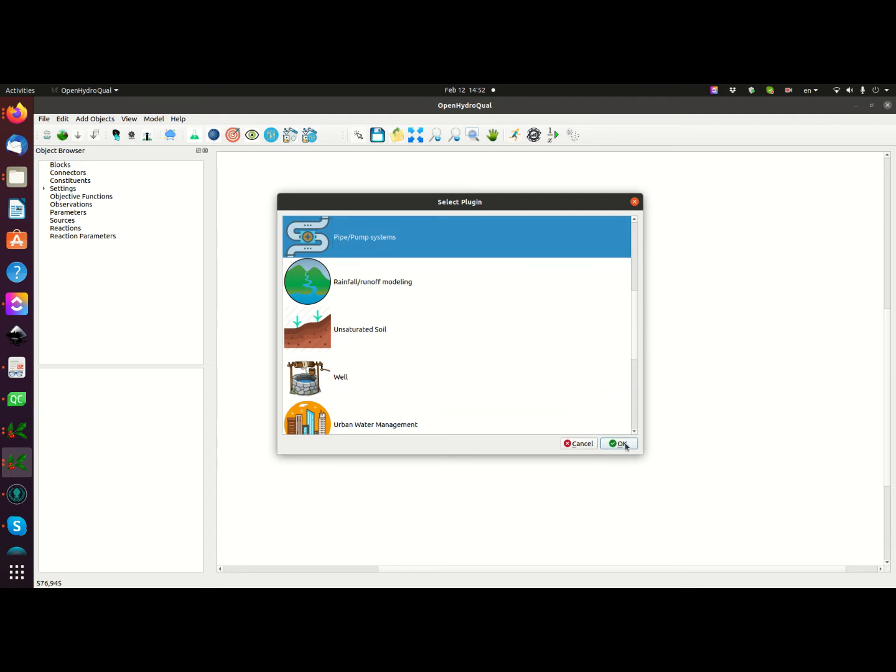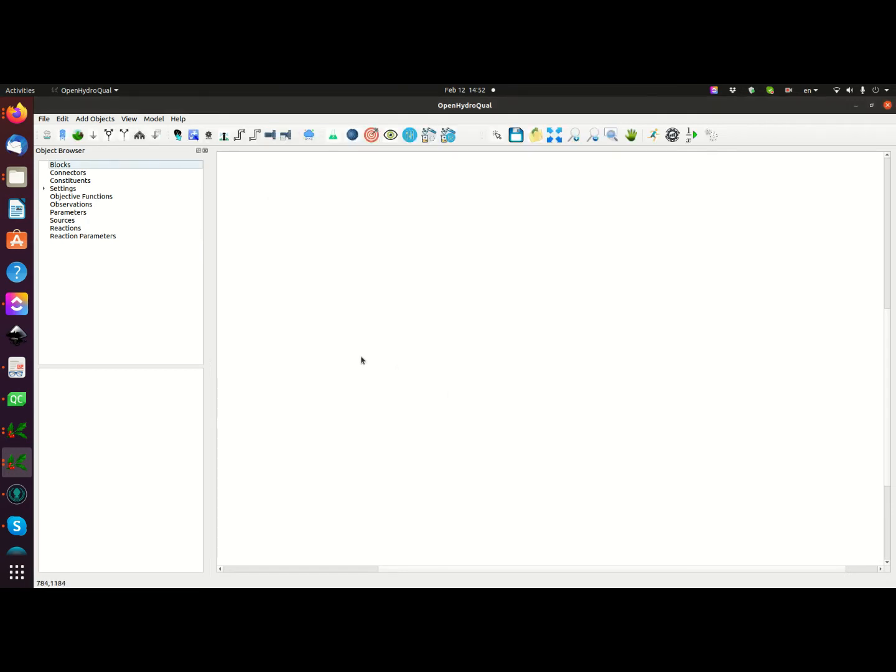I'm going to add that to my graphical user interface, and what that gives me is these two kinds of nodes or junctions. We have this rigid junction, which is the one that we're going to use, and then we have this elastic junction that we're not going to use, since it's not going to work out for this case. And then we have user, which we're going to use, and then of course some connectors. We have a pipe, called pipe Hazen-Williams equation two-way. That's the one that we're going to use. And then we have a pump.